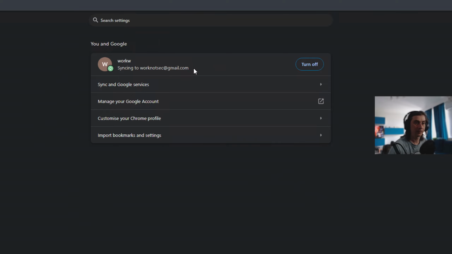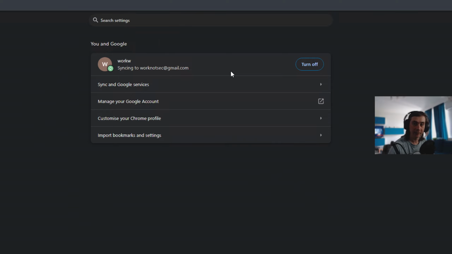Syncing does what it says in the name, syncs a bunch of things between browsers. So let's say you have Chrome on your PC and you have Chrome on your phone. Some things will be synced between them. Or you have Chrome on your work PC and you have Chrome at home, and you want to have the same bookmarks on your work PC as you have at home. Basically, if you use Chrome on multiple devices, some things will be synced, so you have them on every device where you use Chrome. And it's useful.